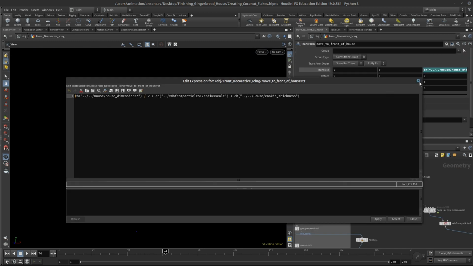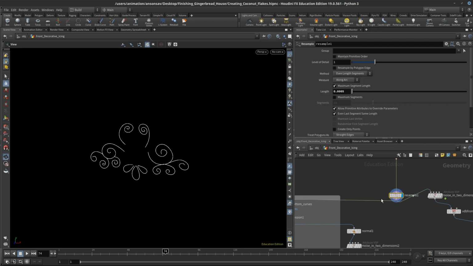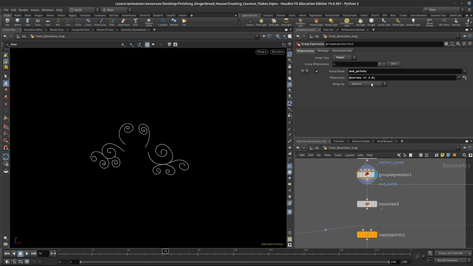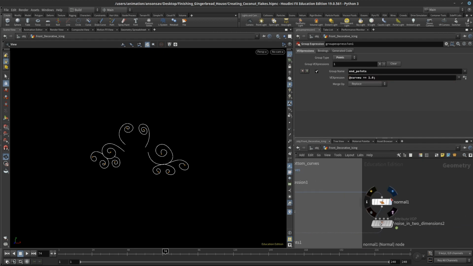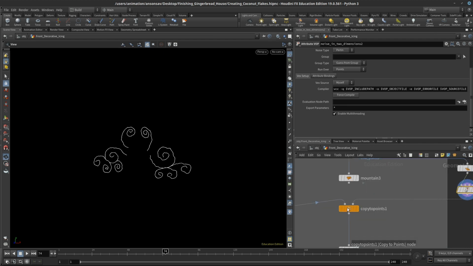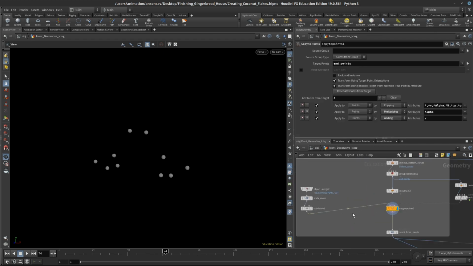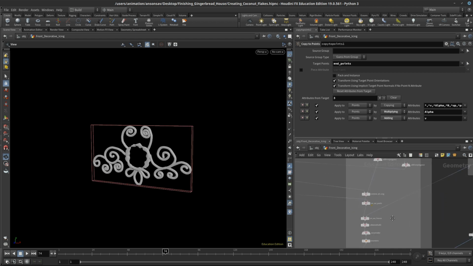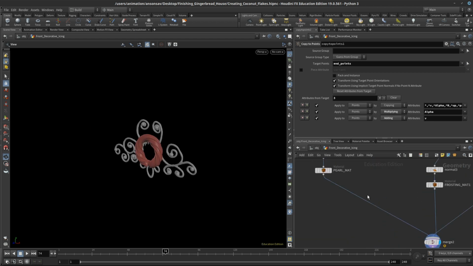To create the cute curly icing on the front, I hand place some curves and then displace them using a custom point VOP that displaces points in only 2 dimensions using noise to avoid frosting coming off the edge of the house. I distribute pearl candies where the curve view attribute is equal to 1. VDB operations are used again to help the frosting to appear natural when combined with other elements.